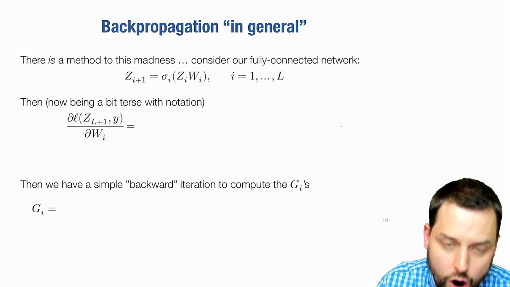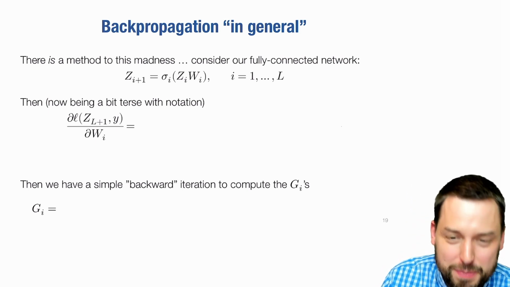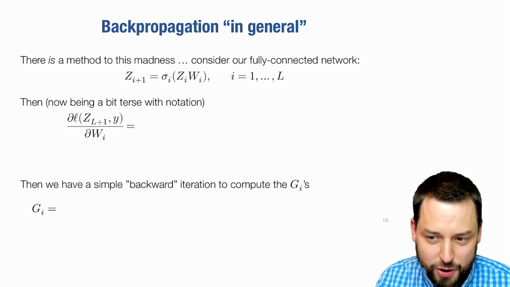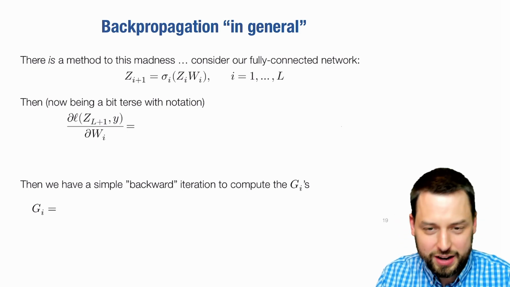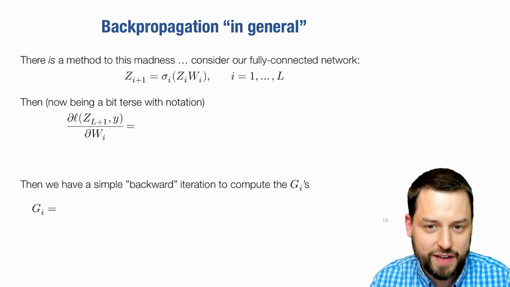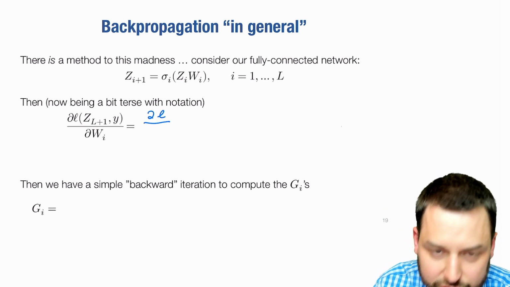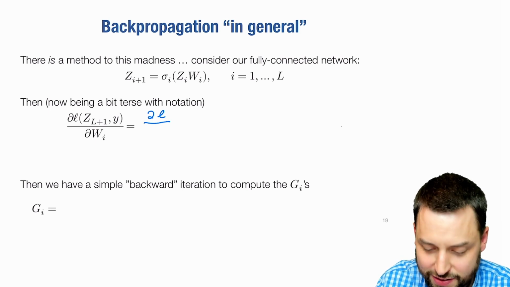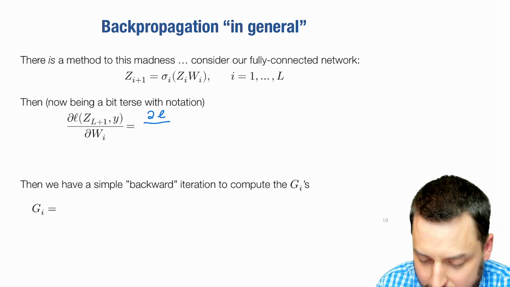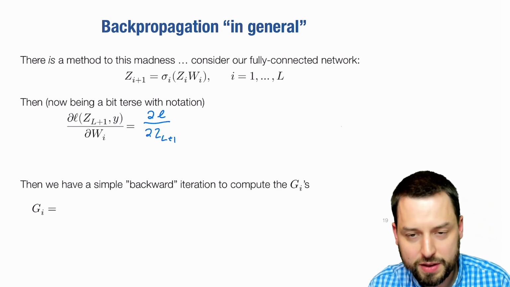Well, all we can really do here is just do it. I'm going to be a bit more abbreviated in my notation. Essentially, I'm going to write this out as a whole bunch of partial derivatives, where I'm not going to write down the exact form of these things, but you'll see in a second this is a valid application of the chain rule. So this is going to be equal to the partial derivative of L, that's this whole thing here, but writing it all is a bit cumbersome. So the partial L, partial Z_{L+1}. Right, that's the input argument to L.